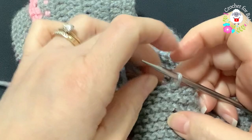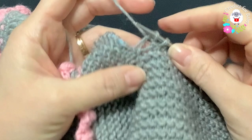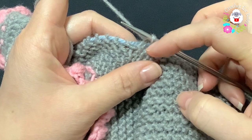Now right here is where we added these 3 extra stitches, so I'm going to pick up another stitch. I'm going to go right here and pick up this stitch. Make sure that when you pick up your stitches, there's not a big hole left like that. See, there's a big gap, so I'm going to go right here instead and pick up a stitch. See, that looks better. Now I have 2 stitches, and then I have the first stitch here. So I'm going to pick up the stitch in the center and a stitch on the side. And when I do this other side, I'm going to do the same thing.